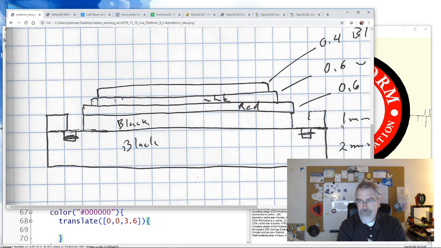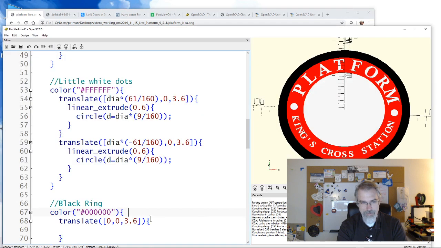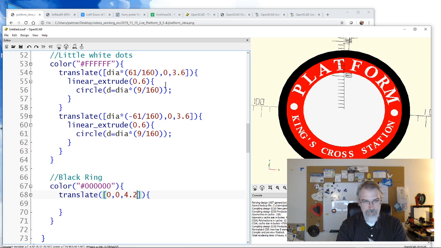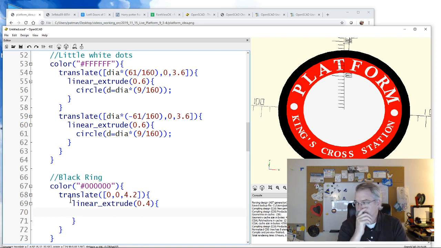According to my height schedule, 2 plus 1 is 3, 0.6, 3.6, 4.2. And it'll be 0.4 high. So 4.2, and then we will do a linear extrude of 0.4. I'm doing 0.4 just because I do 0.2 layers, and 0.4 is two 0.2 layers, and that seems to work pretty good on my machine.